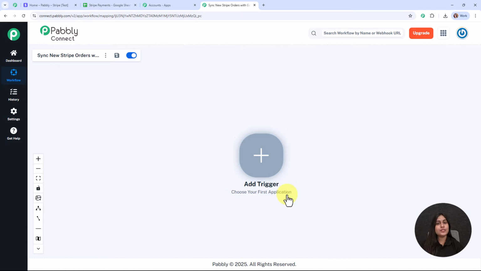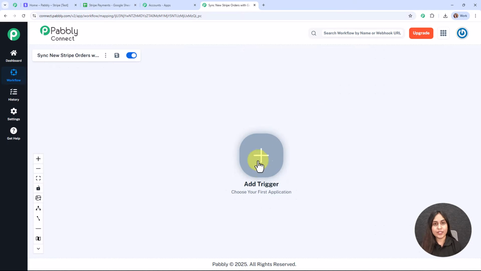Here let me tell you that there are two most important principles of an automation process, that are trigger and action. Where trigger says when this happens and action says do this. That means action is the response towards that trigger. Your automation can have a single trigger but multiple action steps. Now let's begin with our automation by simply setting up a trigger.